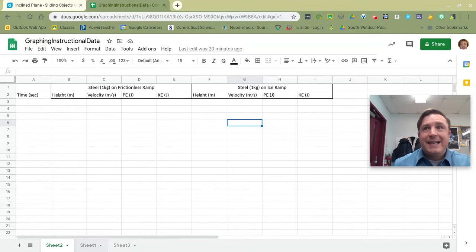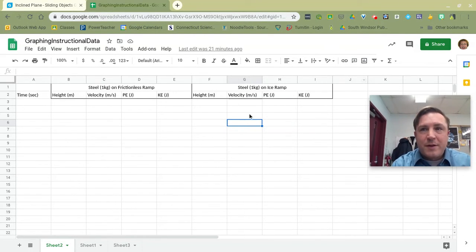Using Sheets, it is best to put your labels in the top rows up here. You label your first column with your independent variable. So I know that I'm going to be using time as an independent variable in this case. Time is not always your independent variable, but in this case it is going to be. If you want to make your graph easy and come out correctly, it's very important to organize your table correctly. And first, you need to answer the questions that I've laid out before.